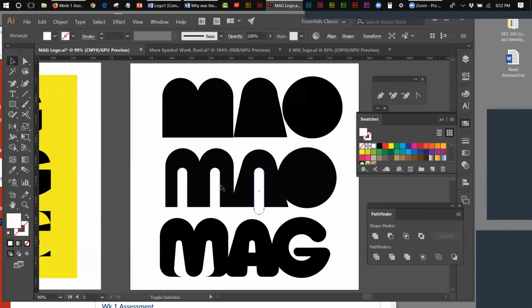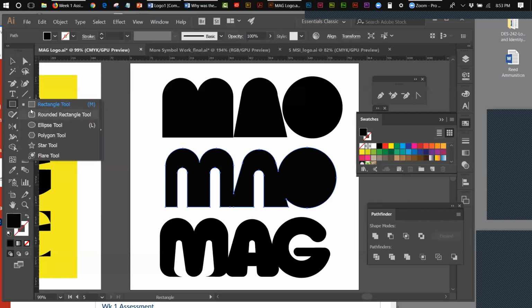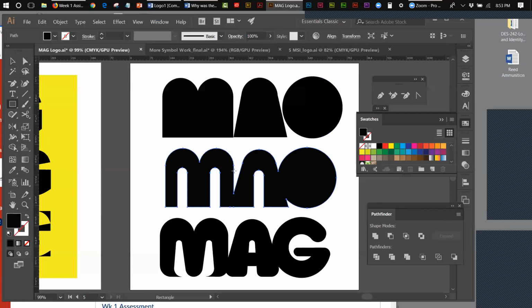And I do something like this, bring it down some, like that, and minus front, like that. And then if I want to create the cross for the A, it's just a matter of coming in here and deciding how you want that to look. Maybe something like that. And then combine it. There we go. And we have that.